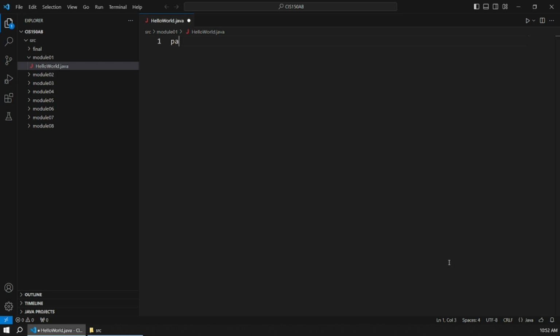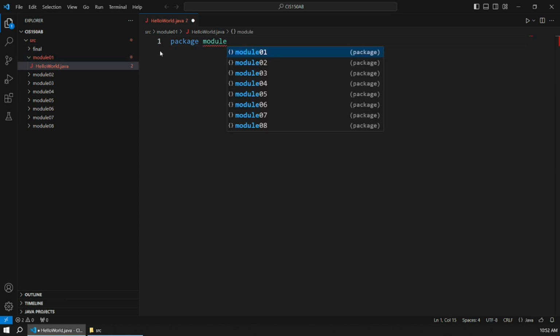The first line is going to be what we call a package statement. And this really is why all this folder structure matters, because the package name needs to match the folder name. And again, you'll learn what packages are later. But for now, the folder is called Module01, so the package needs to be called Module01.